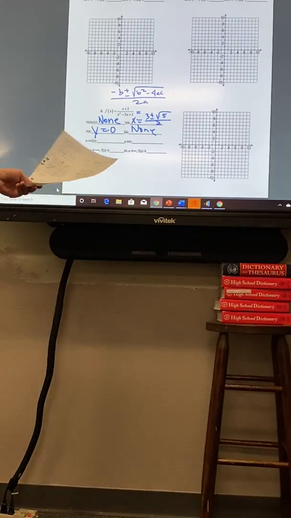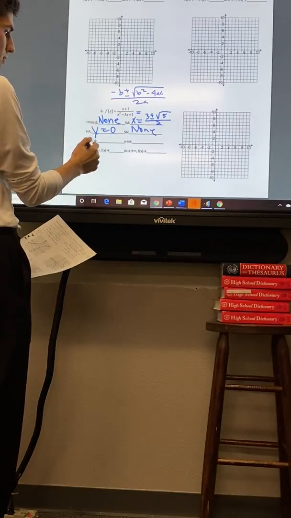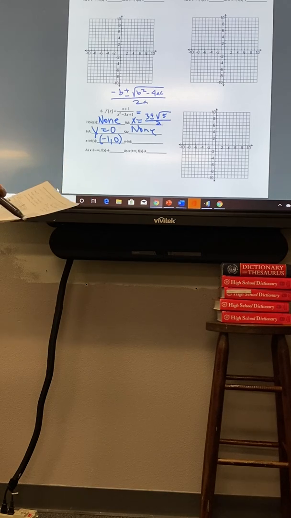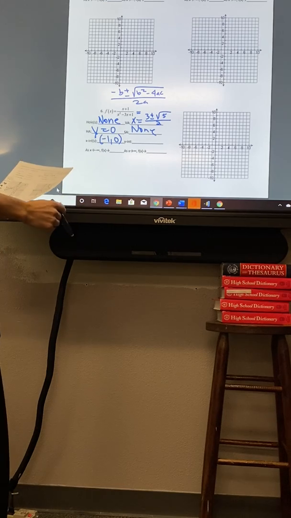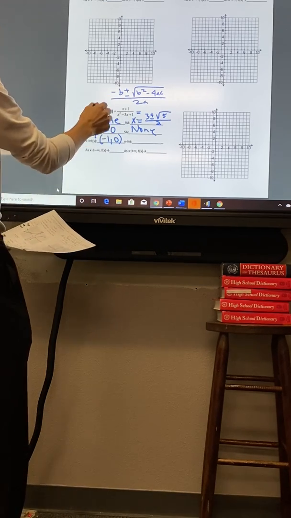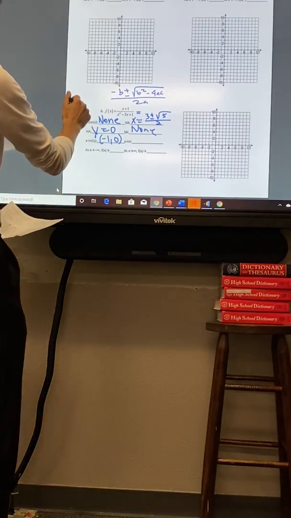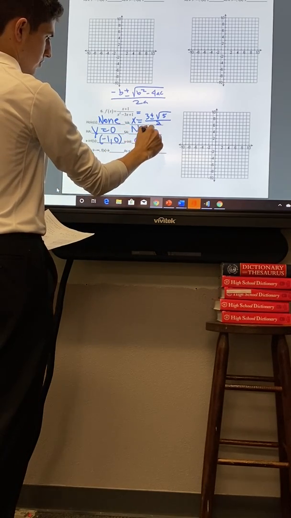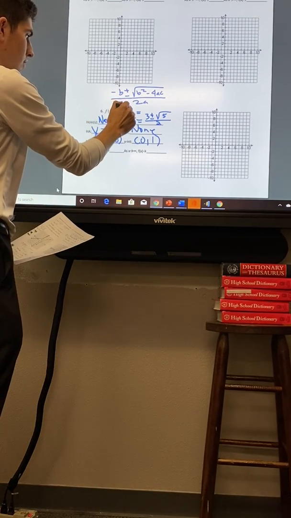For my x-intercepts, I set my numerator equal to 0, so I have x plus 1 equals 0, which gets me (-1, 0). For my y-intercept, I plug 0 in for everything, and I get 1 over 1, because 0 plus 1 is 1, and 0 squared minus 3 times 0 plus 1 gives me 1. So I'm left with the y-intercept of (0, 1). And I get that by just looking right there.